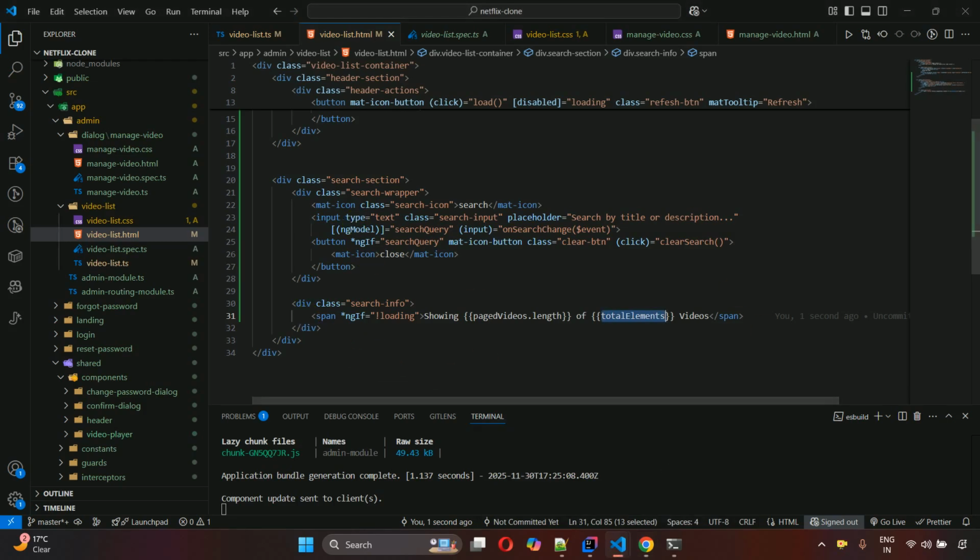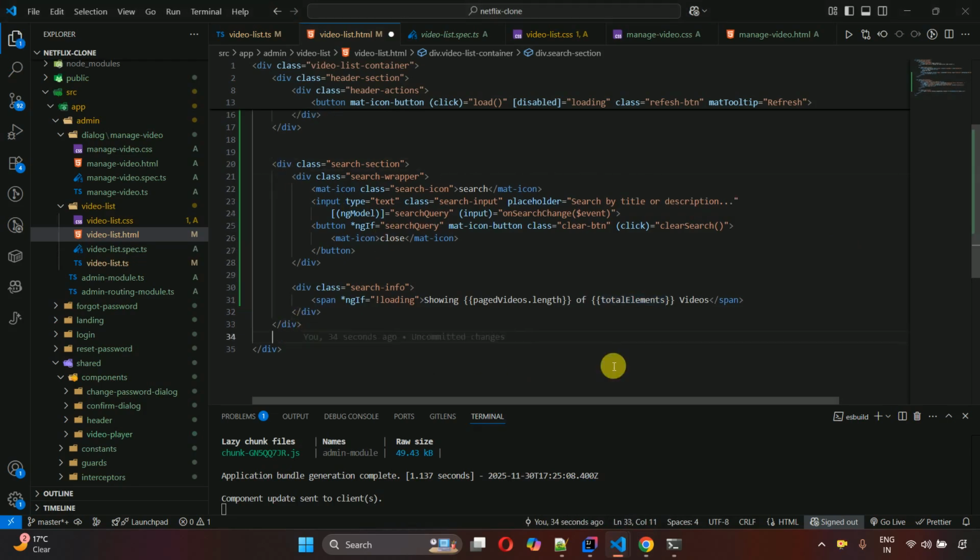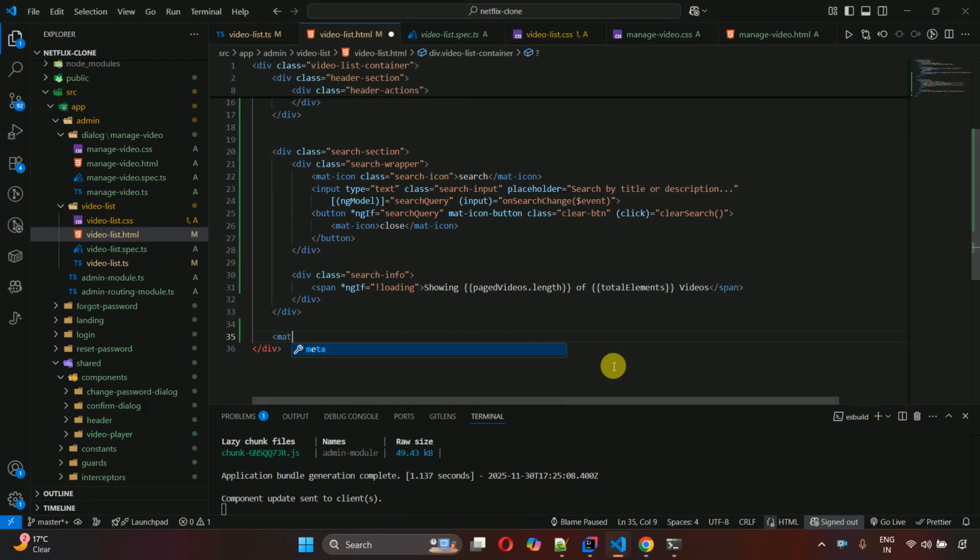Then after this div close, the search section is closed, and then we have to write the code to show the progress bar. So progress-bar and *ngIf, whenever this is loading, or mode intermediate, okay, and class loading-bar, and then close this.